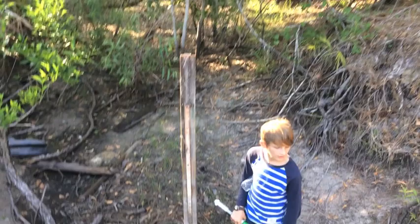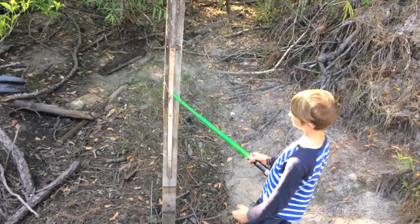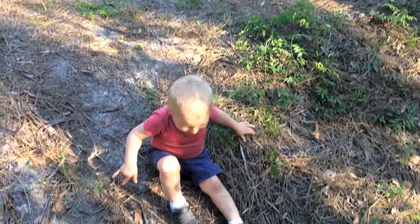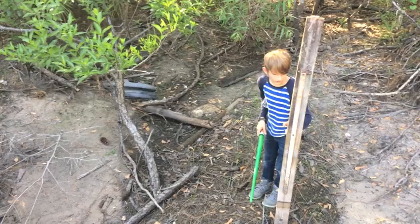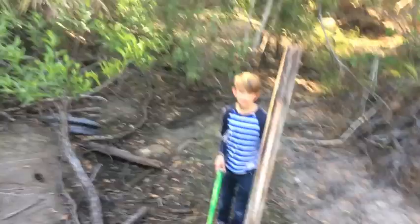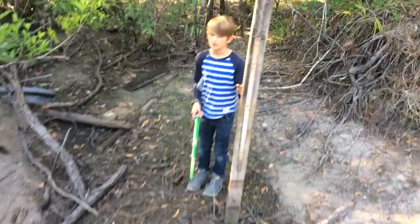See, that marker right there, Noah, is to measure the water level. Yeah, I know. Oh, okay. What are you doing? Are you sliding down? Be careful. So, kind of a disappointment, but oh well. You can see where it used to flow through here. Maybe in the rainy season, usually in the summer and fall, there'd be some water in here. It's too bad. Is there anything spooky in these culverts? No. Nothing spooky? Any alligators?